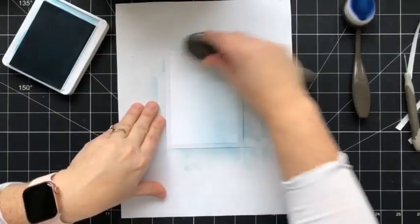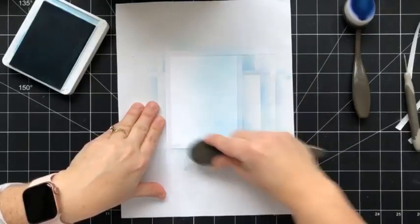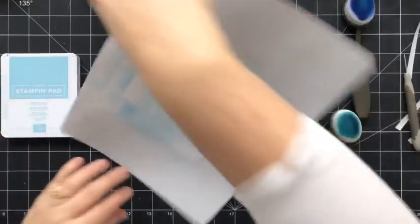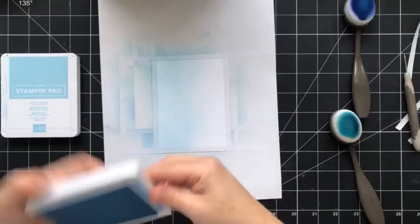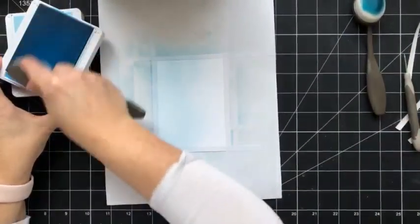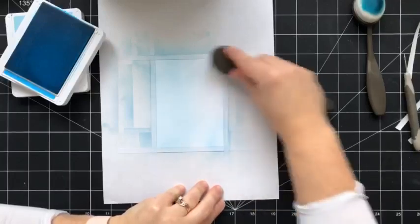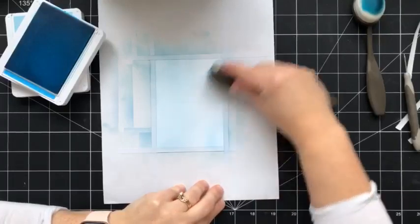All right. We'll add another layer here. Okay, I think that's good for now. I might come back and add a little bit more. Now I'm going to rotate my paper, and I'm going to bring in my Tahitian Tide and switch out my blending brush. This is a little bit of a darker color. I don't want any harsh lines, so I'm going to start off with my paper and work my way on.